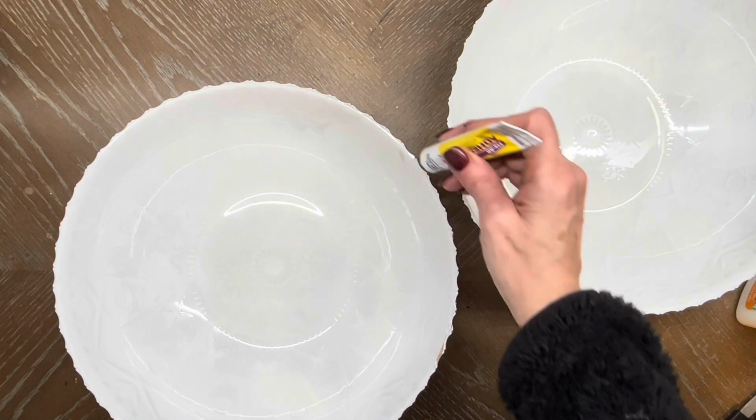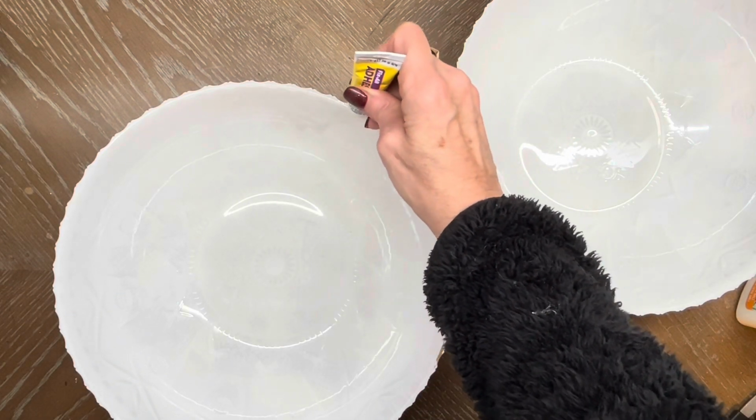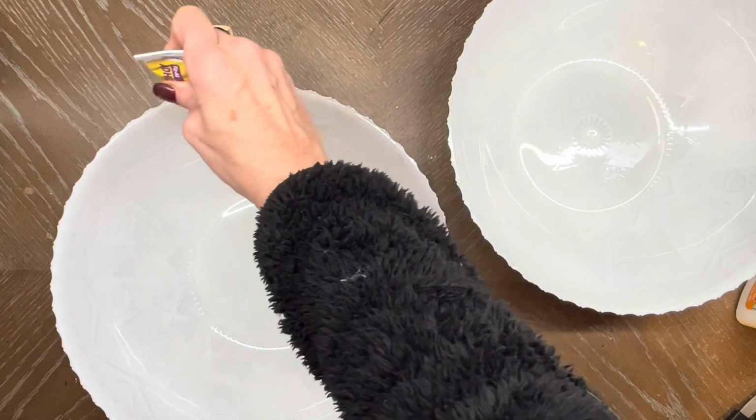Next, let's make some jumbo ornaments out of some serving bowls from Dollar Tree. First, we're going to paint our bowls in whatever color you like. I chose to do mine in white. Next, we're going to take our two bowls and glue them together with a combination of E6000 and hot glue.